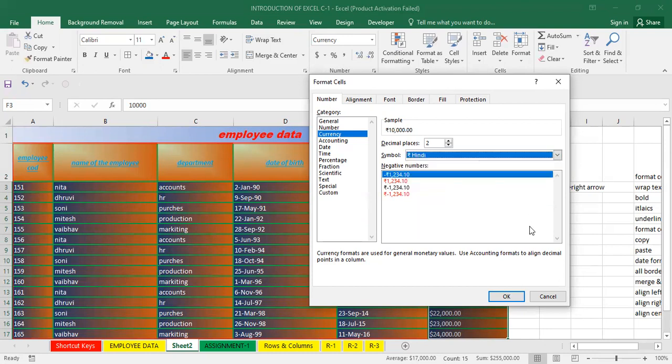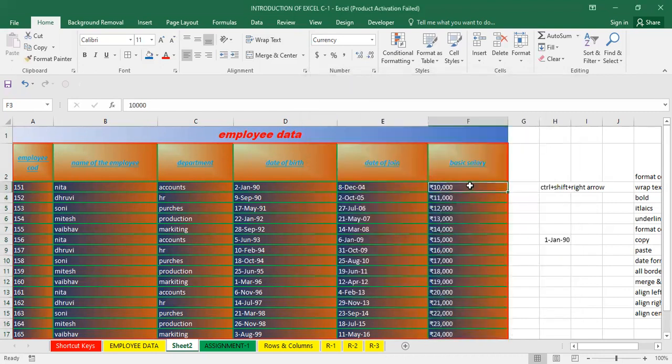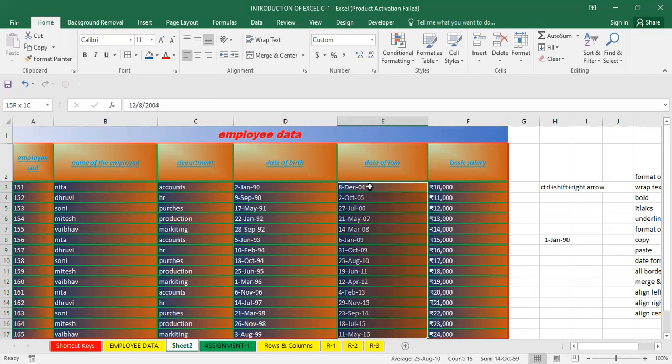Hindi I have given. Okay. And if you don't want decimals, you can remove the decimal value also. So I have given it up to 0. Okay. So we have provided Indian currency also. So basically, what's the purpose of this general tab? We can provide our format to our date, any currency, any phone number also.